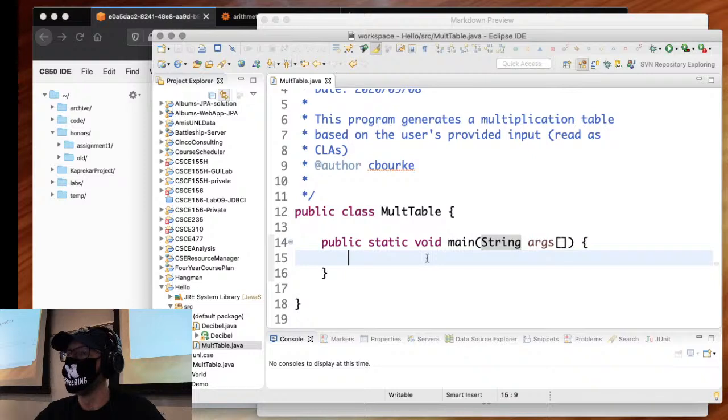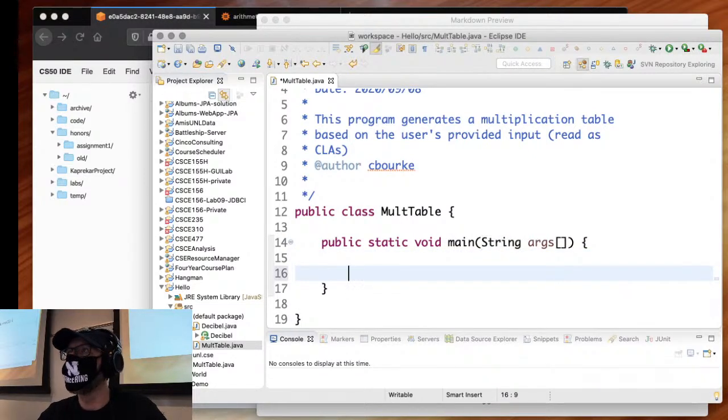All right, so we're going to have to read that in from the user. So how do I read command line arguments from the user? I just take args, and I'm going to read in an n. So an int n equals Integer.parseInt of the first argument, args of. Now in Java, what's the first argument?